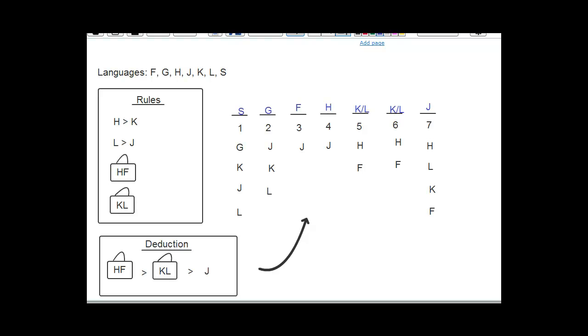Okay, so let's look at the answers. The French award is presented fifth, no. The German award is presented third, no. The Japanese award is presented sixth, no. The Korean award is presented fifth. That's the danger, right? Some people may have just been lazy and wrote KL in, and they might get tricked by D. And then E says the Swahili award is presented first, and that's the right answer.